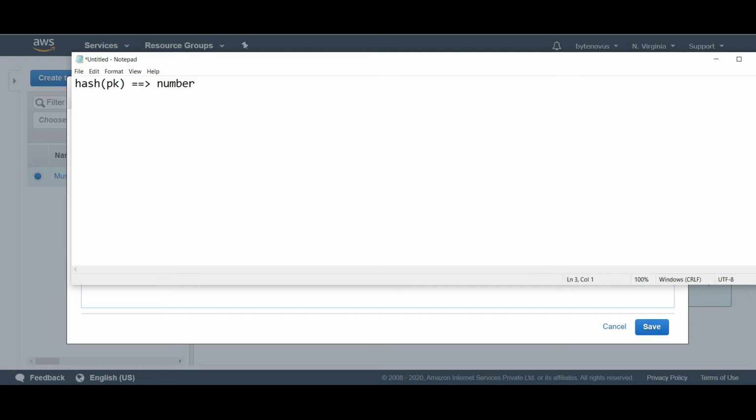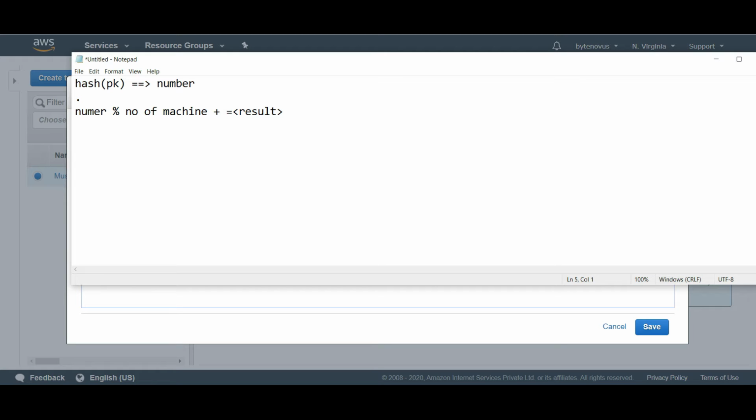Generally this number is used as a modulo of the number of machines. If in our case we have a 3 machine cluster, then the mod of the number of machines, which will be 3 here, plus 1, and the result is where DynamoDB will decide where our data will be stored.